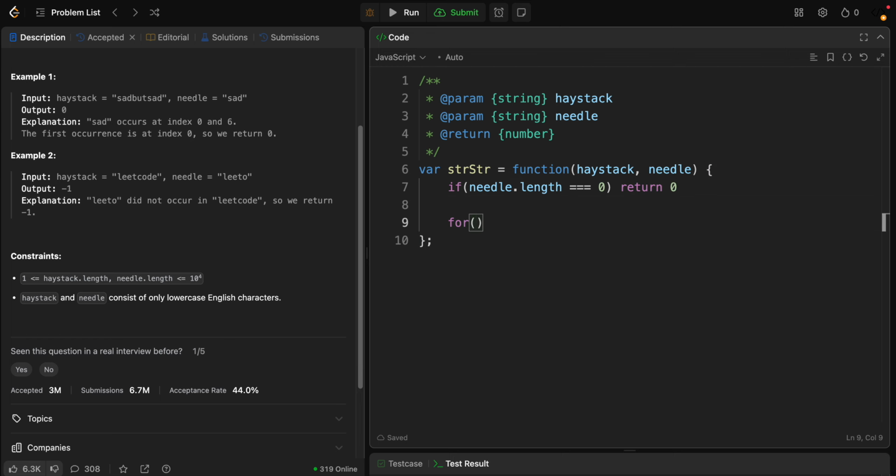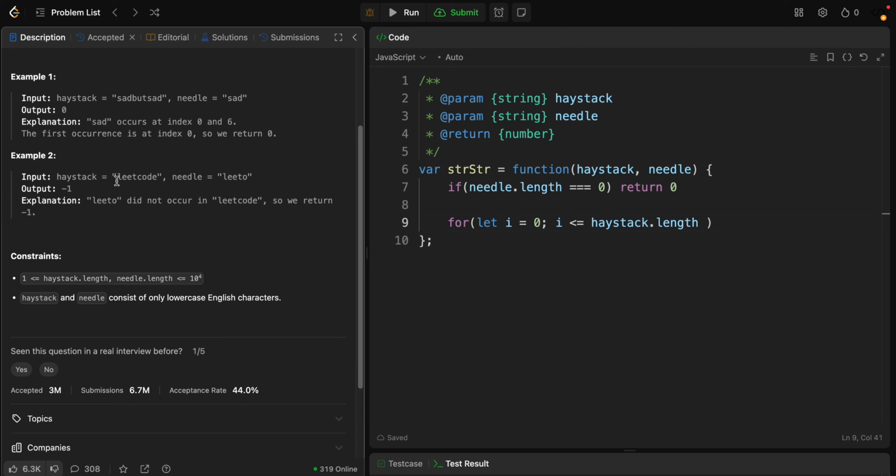And I will create a for loop, and I will say let i equals 0, and i should be smaller than haystack.length. Also, if, for example, the needle has a length of 4 or 5, we don't want to loop through all the end characters.